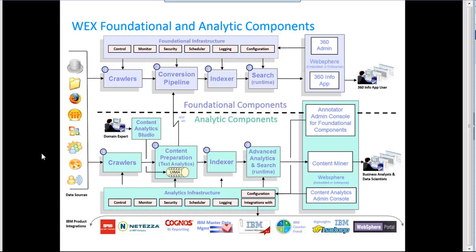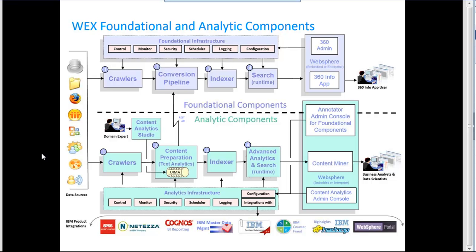So it can't leverage the existing search engine that's listed at the top. Actually, it's a different search engine. We use Lucene on the bottom, and we've modified it to include some of the, I'll say, near real-time statistic calculations that are needed to do those correlations that you saw and some of the other kinds of text mining techniques. So it really depends on the use case.